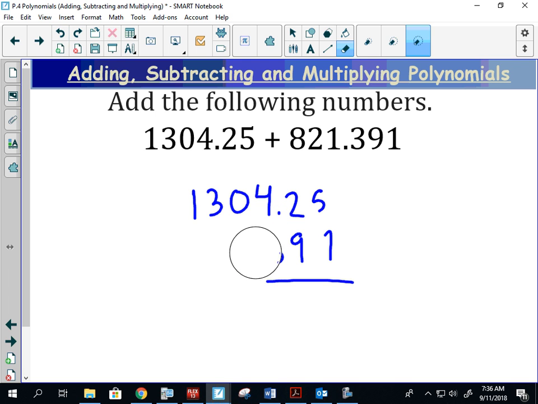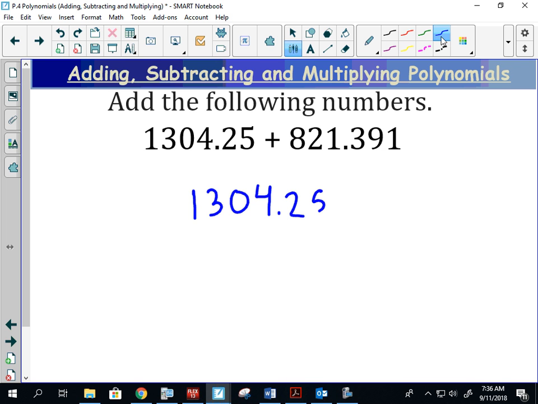They never said that in grade school because it didn't mean anything to you yet, because you hadn't even learned about a variable. But you are adding like terms. I need to line up the thousandths with the thousandths. Now my hundreds, that's why the 8 goes in the hundreds. Then 21, line up my decimal place. 3 is in the tenths, 9 is in the hundredths, 1 is in the thousandths. And then I'm going to be adding.